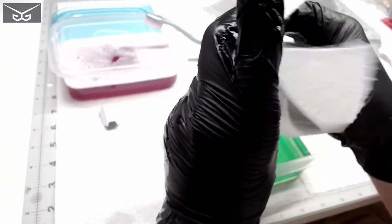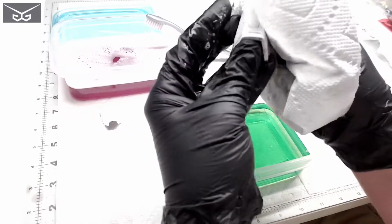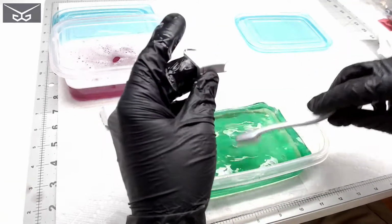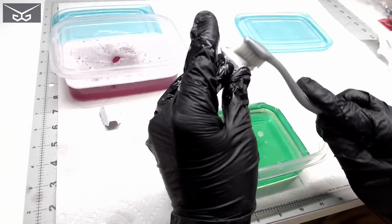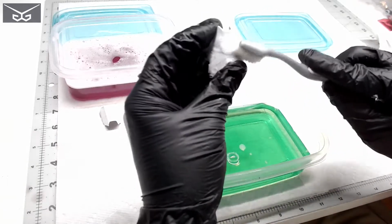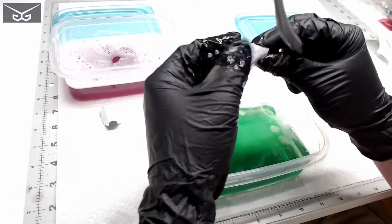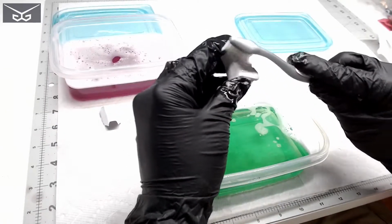Alright, what's left looks kind of like a gunk wash. It's just the black primer collected in some of the panel lines and the little recesses. Let's see if I can work that out with a toothbrush. Yeah, so this is getting really clean, and it's a whole lot easier.